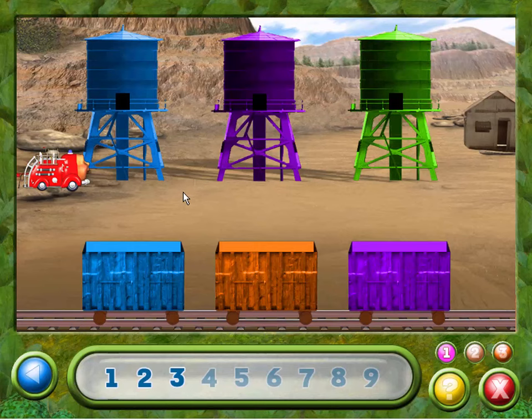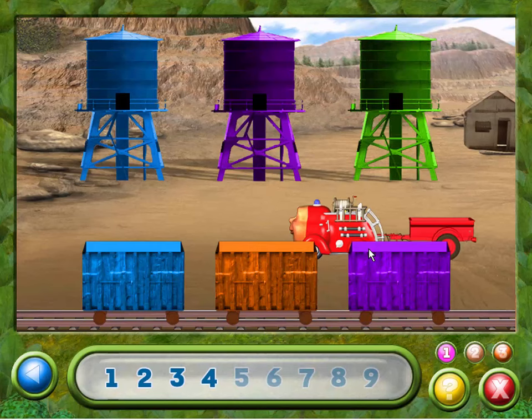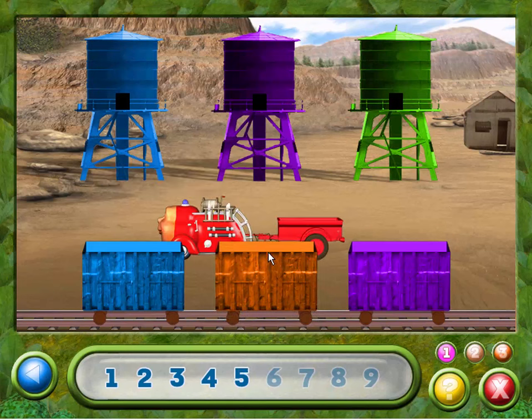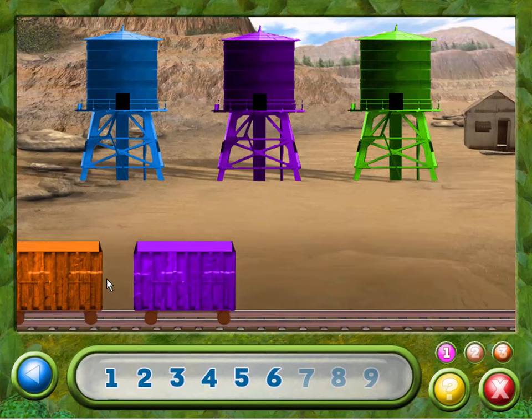Click on the silo colored purple. I couldn't have done it better myself. Now, click on the cart colored purple. Keep up the good work. Click on the silo colored blue. I couldn't have done it better myself. Now, click on the cart colored orange. You're doing really well! Click on the silo colored green. I knew you could do it! Now, click on the cart colored blue. I knew you could do it!